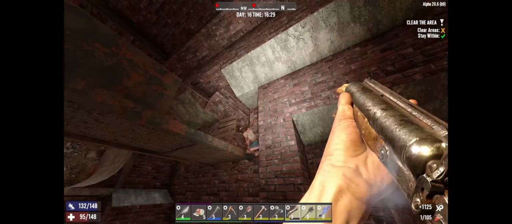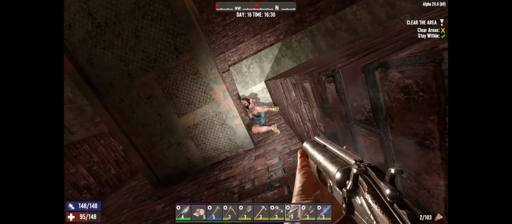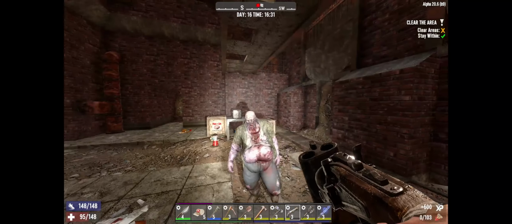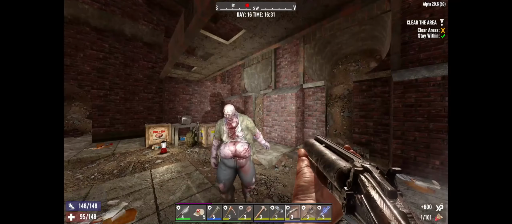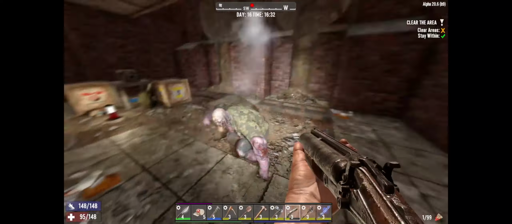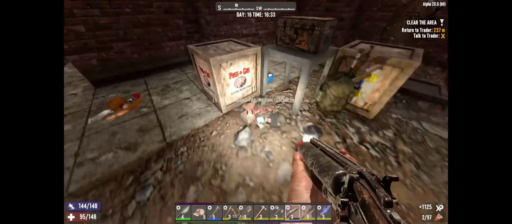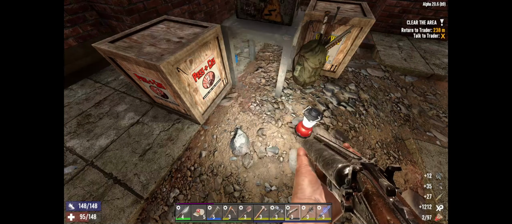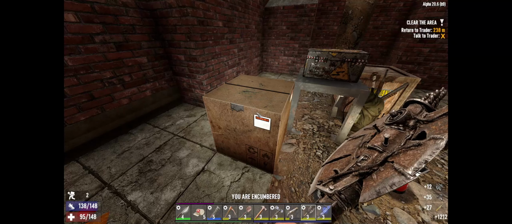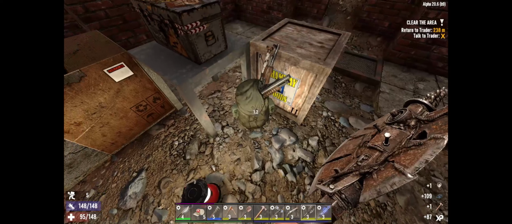Let's get up here. Excuse me, lady. There you go. Oh, hey, you fell down too. Why don't you join the party? Just took care of him real quick. Let's get inside here. Some bullet tips. Yes, I know I'm encumbered. And we can sell most of that.